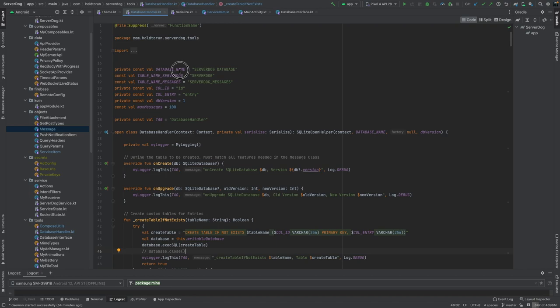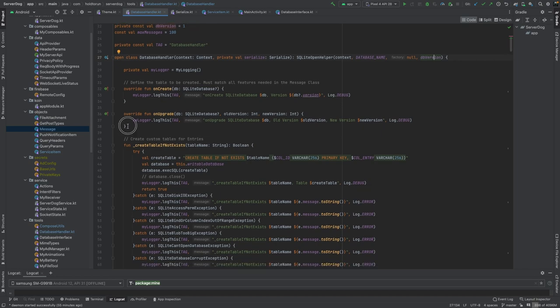So in here, you have to have a database name, as I have for my application, serverdoc. Then how many tables do you need to create? I have two, so we'll be focusing on serverdoc, which is the table name serverdoc variable. And each table will, at minimum, require the ID, and the entry, which is gonna store the object value, in my database. And of course, the database version. So while you're extending the SQLiteOpenHelper, you have to pass in the context, database name, and DB version. And now you're good to go.